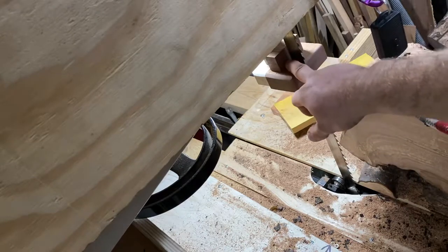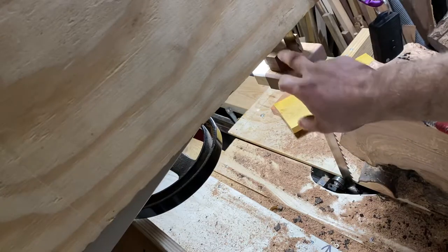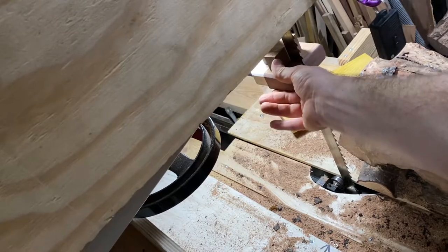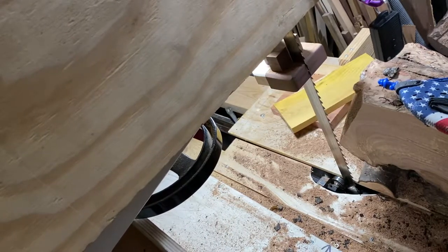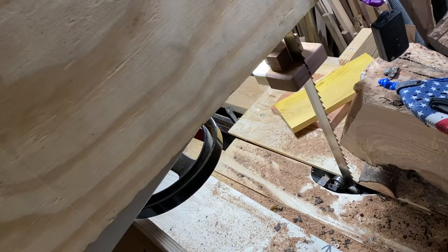I've increased the height on this saw by removing the cast iron table that came with it and removing the upper roller bearing setup and just putting a hardwood guide on here to help increase the height as much as I can get. And I've got about 17 vertical inches now between the bottom bearing and the bottom of the upper guide at the highest point. And with this 150-inch LAGUNA Resaw King blade, it doesn't seem to have any issue at all cutting a board the better part of 16.5 inches vertical resawing. It is by far my favorite blade.